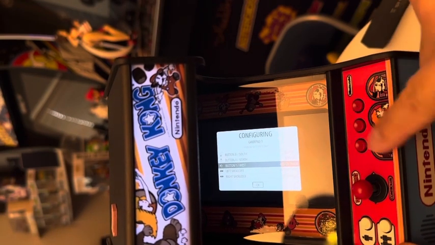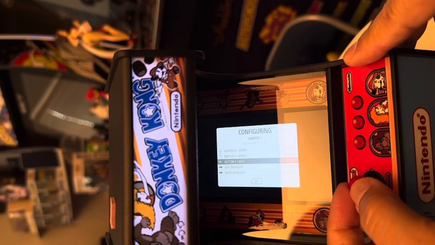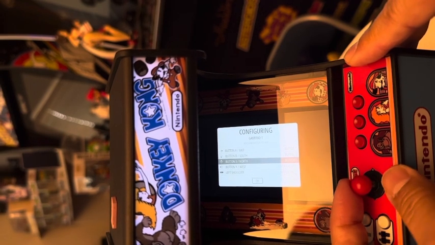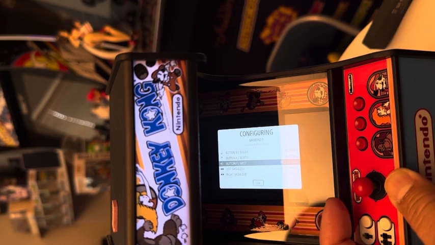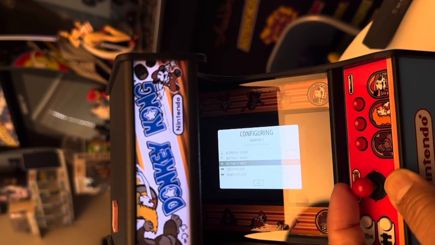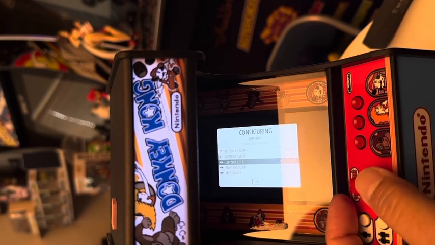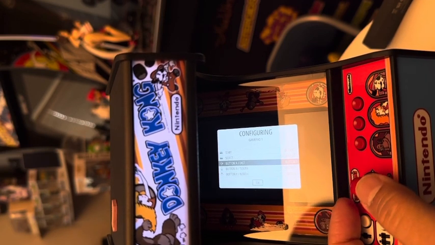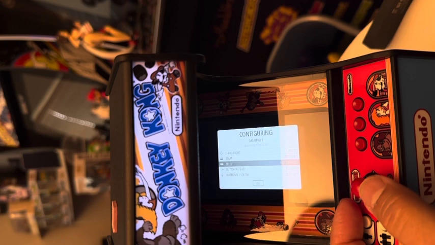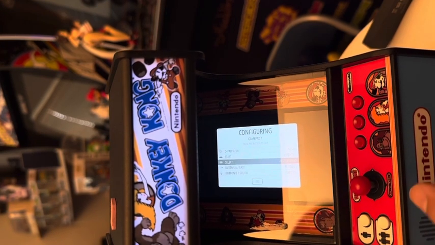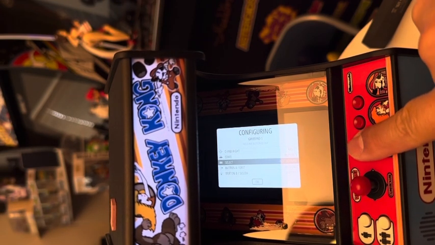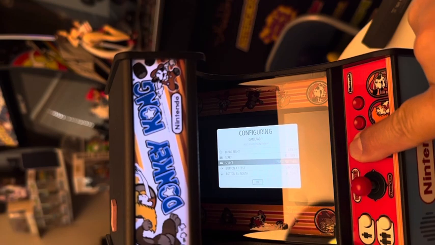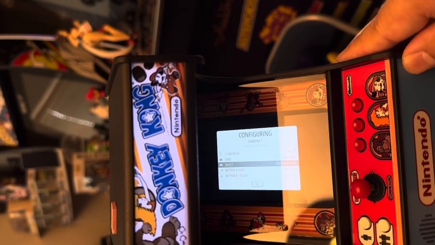Okay, I'm trying to get out of that one. Oh shoot, it took button 2, the Y button. Okay, let me go back up to select, and I'm going to try again this time because I removed the Y. There's a conflict between the Y and the select, so I'm going to press enter and hold the select button.